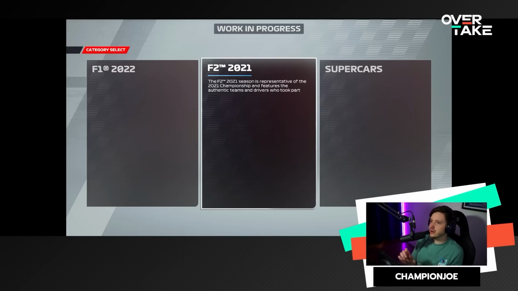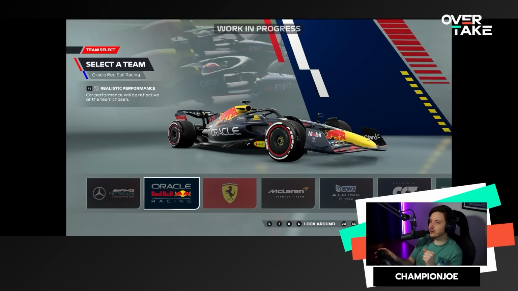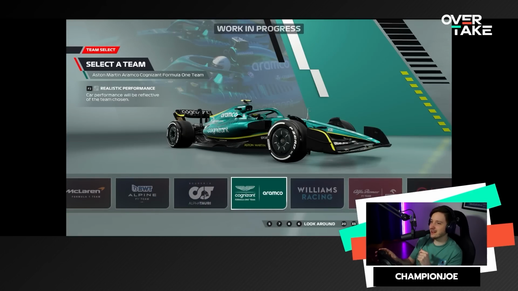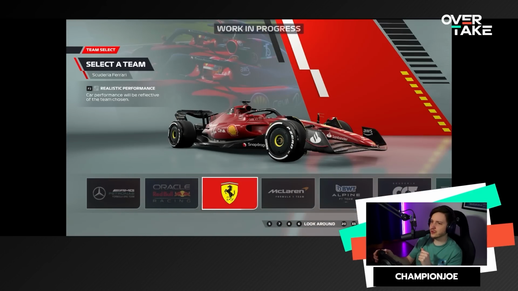There's also already F2 of 2021 in the game, and of course the not so good supercars, and so we can assume the F2 of this season will also be included at a later point in time. And really awesome to see is that not the concept model of the F1 cars that was shown on screenshots at the beginning is in the game. No, they've already modeled all the different cars and they have the shapes they have in real life, which is great to see. They look the part, of course.